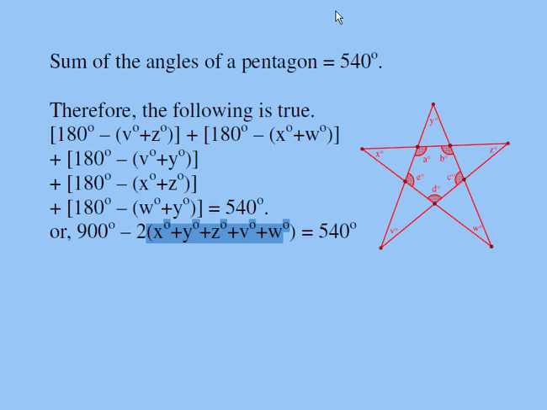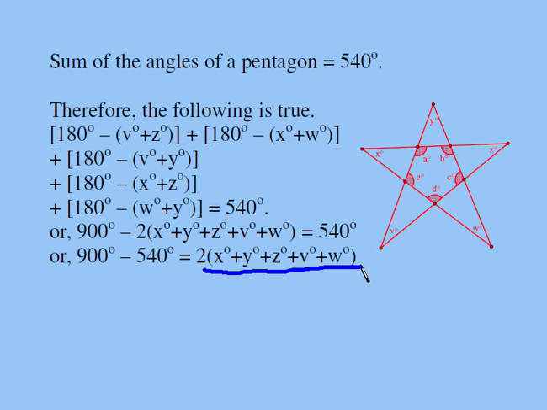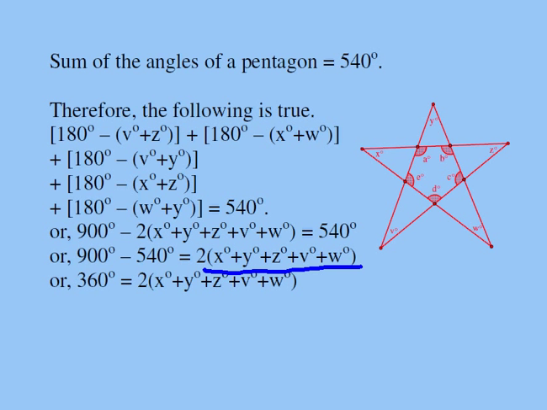To find the value of x plus y plus v plus w, all you need to do is move things around a little bit. I move 540 over here, move two times x plus y plus z plus v plus w over here, and I get 900 minus 540. Now 900 minus 540 is 360. If I divide both sides by 2, I'll get my answer. Dividing both sides by 2, I get x plus y plus z plus v plus w is 180 degrees, and this is my final conclusion.